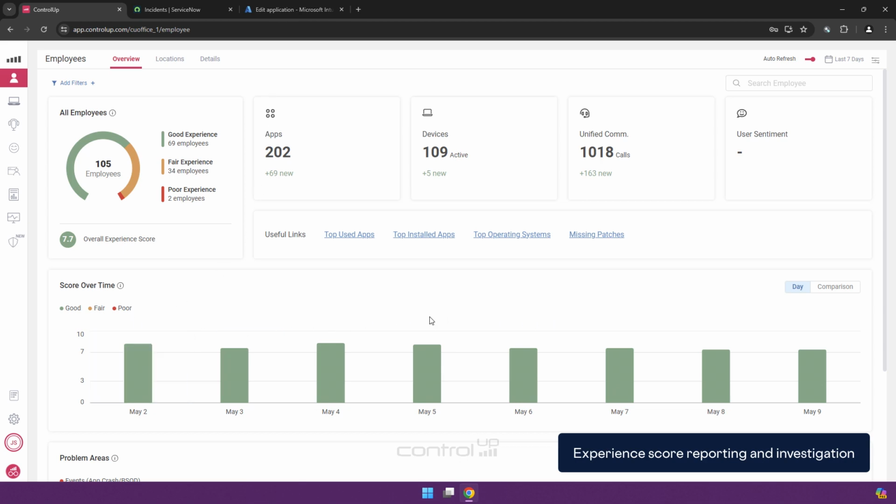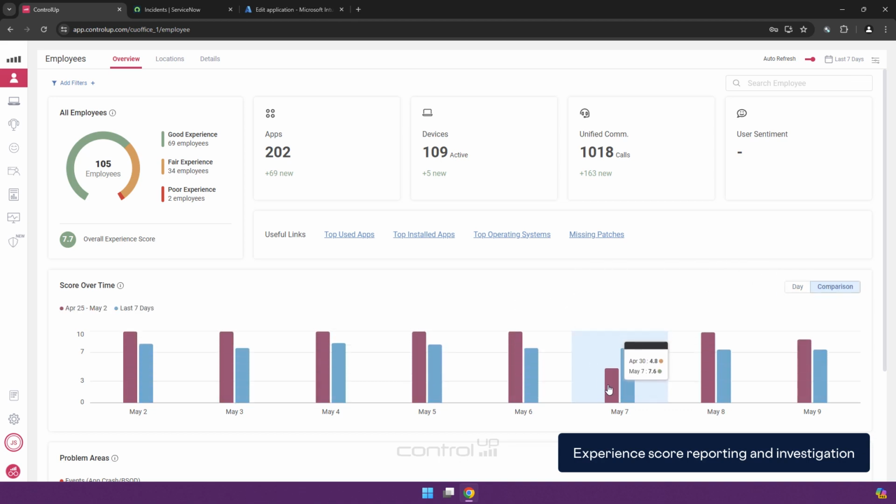The score over time shows you the distribution per day over the selected time period, or if you select one day, over the hours of that day, and there's an option to compare with a previous time period. For example, if we look at May 7th, which was, I believe, a Tuesday, it will compare it with April 30th, the Tuesday before it. This way we can easily spot trends or anomalies on the experience score and correlate that with certain actions that were done, maybe certain rollouts, certain patches, certain IT events that were happening that day.